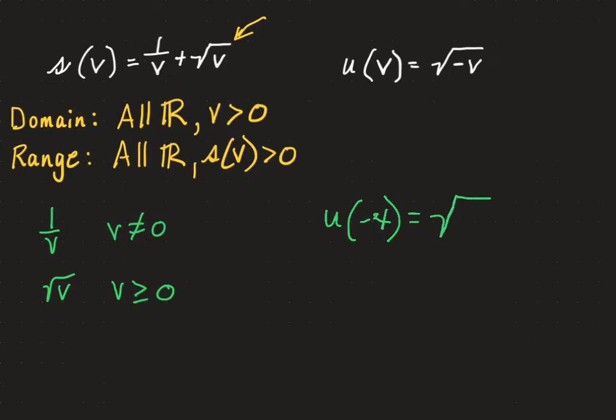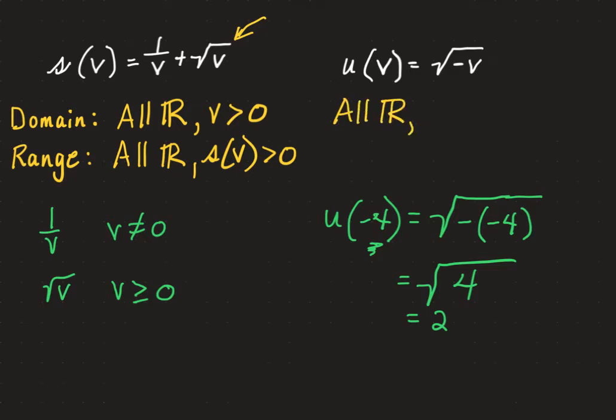Okay, so the square root of the negative of, remember the variable, putting it in parentheses. Here's a night where it's a good idea to put in the parentheses first and then insert the value of the variable. So here we go. The square root of 4 equals 2. So if our independent variable is negative, it works. Or if it's 0, it works. Therefore, the domain for the function u of v is all real numbers v less than or equal to 0, because everything less than 0 is negative. Negative works.